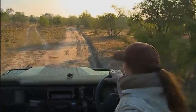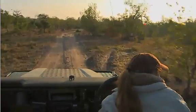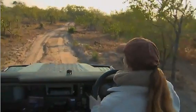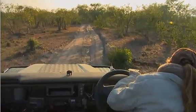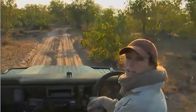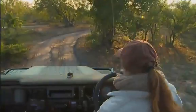So keep your eyes peeled, because they were that crisp, shiny, fresh track look of pug marks left by a leopard wandering down sometime in the last, if I had to guess, I'd say the last 2 hours. Total guess, absolute guess. She's gone off the road. I can't stop to show you her tracks now. Much bigger feet. I don't know if it's Nkanyeni, by the way. It's a female leopard. Bigger feet than Karula, just judging by the size.